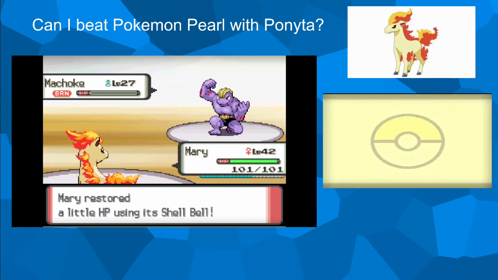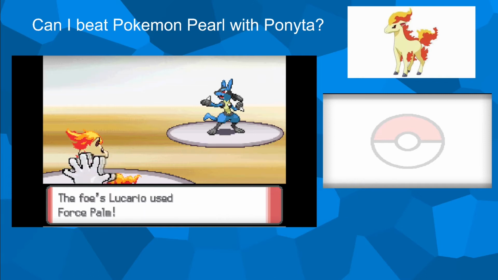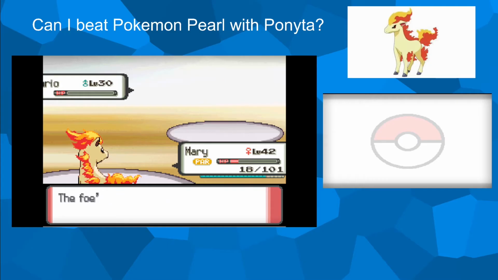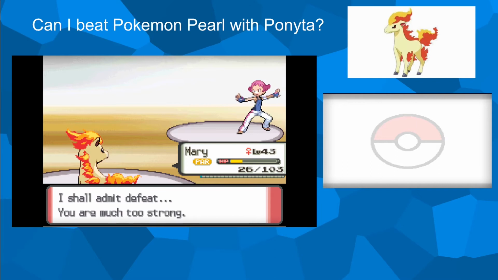Machoke survives on red health, but it does get burned. It then lamps Mary with a Brick Break that takes out nearly half her health, even while burned. Said burn does finish it off. Last is Lucario. I hit it hard with Ember and it heals with the berry before paralysing my Fire Horse with Force Palm. With Mary weak, it chooses to go for Metal Claw rather than Force Palm or Bone Rush, and Mary survives on 18 HP before finishing it with another Ember.